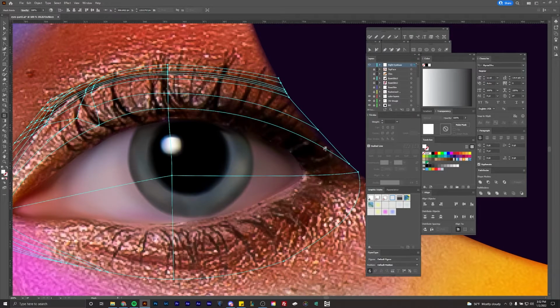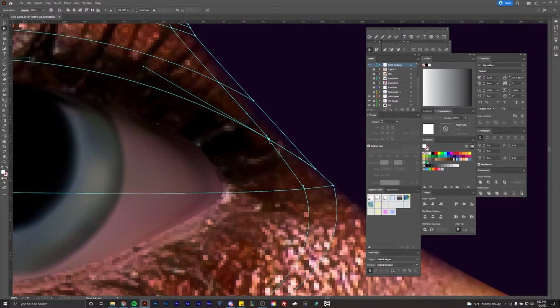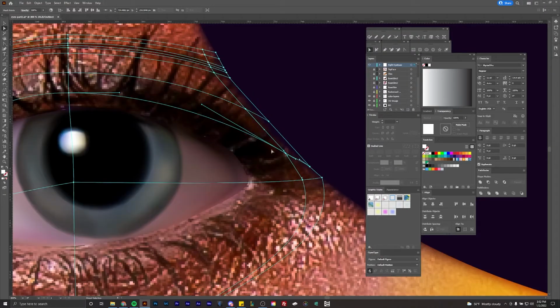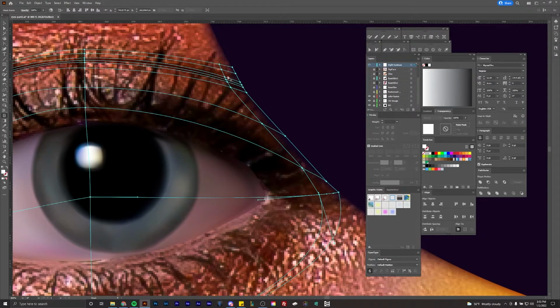I'm gonna need a point here because realistically, this point falls off. I feel like this black part doesn't actually hit the edge here. There's an orange gap here between the eyelashes' shadow and the skin. What I need to do is put a point here to create that kind of box. That's gonna allow me to divert off of the main path here, and that's kind of confusing.